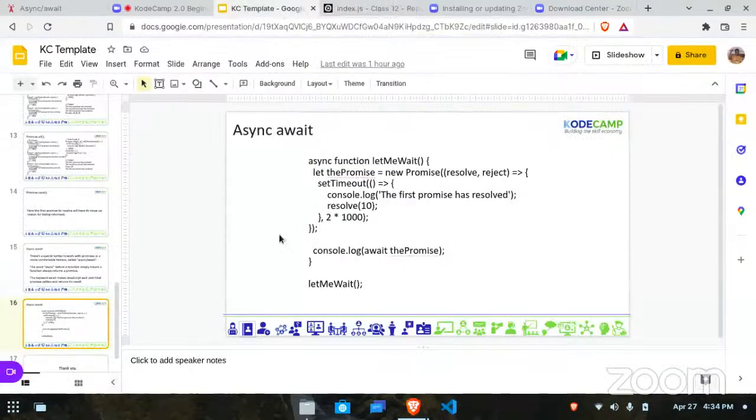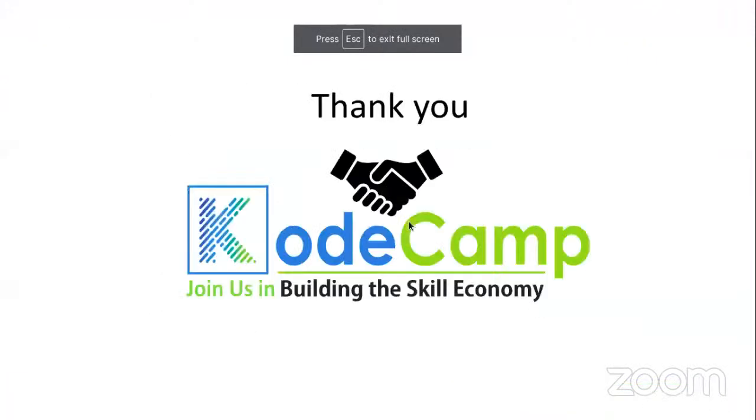So with that being said, we've come to the end of the class for today. Practice more about promises and callbacks. We are going to look at more methods, and we are going to look deeply into async await and other concepts of asynchronous programming in our next class. So till then, thanks for coming, and see you next week.